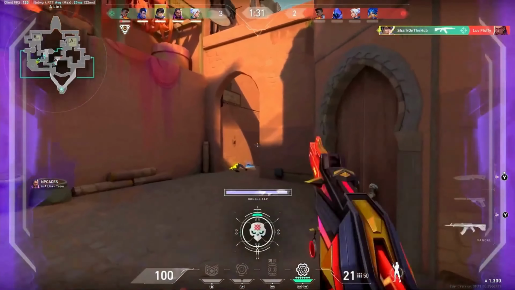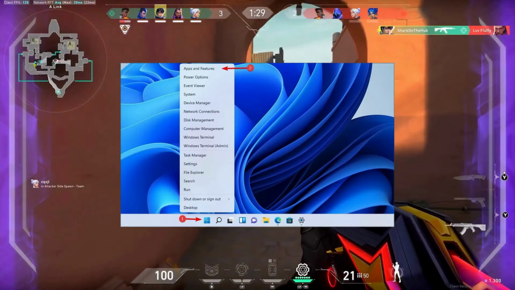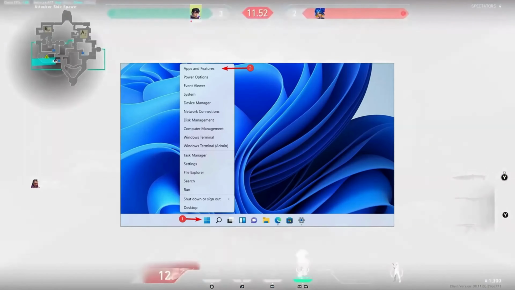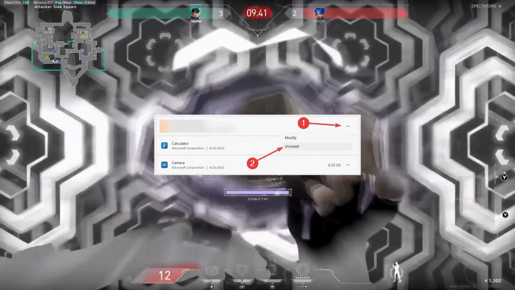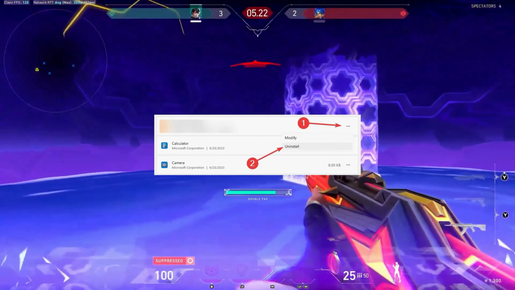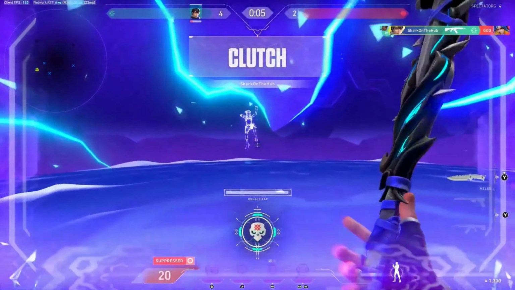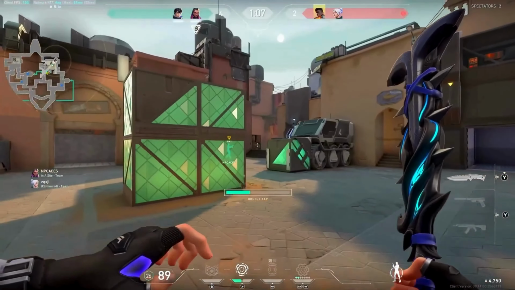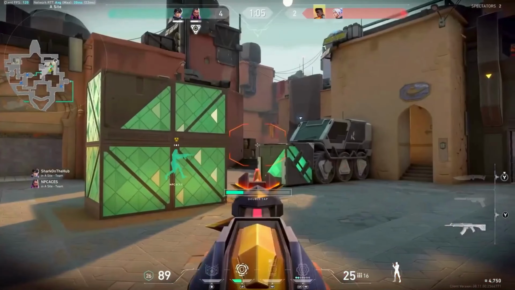Also, remove Corsair Unity Engine. Right-click on the Start menu and select Apps and Features. Locate the engine on the list, click on the three dots, and choose to uninstall. Remove all the software files and folders linked to this error, especially the Corsair vbusdriver.sys.